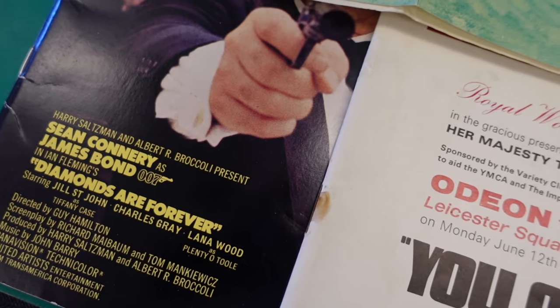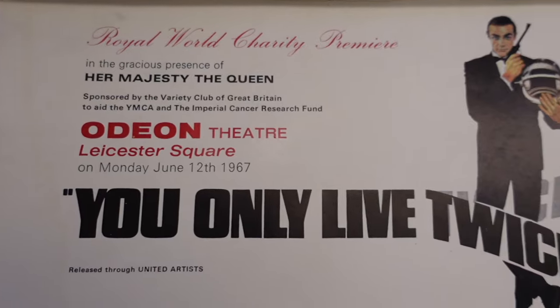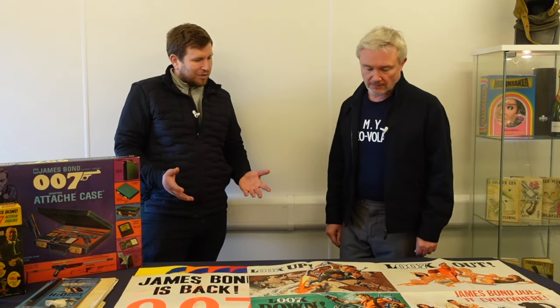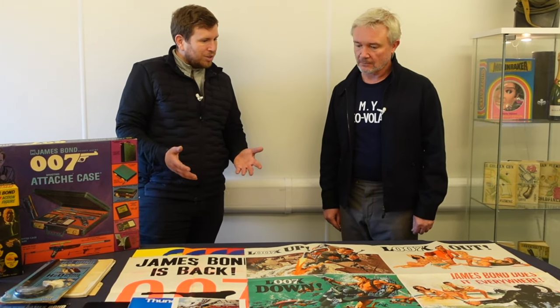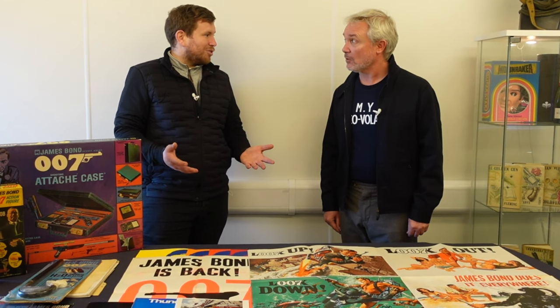Now, we've got a few of them laid out here. Are these the ones with the highest estimates, or which ones have you picked out for us? Yeah, so we've tried to have a selection of items. Obviously, we've gone with some high estimate items, along with some more niche items, which are maybe something someone will never see again. Sure, because they're so rare.